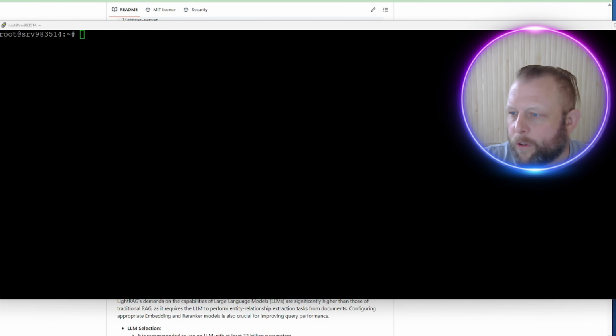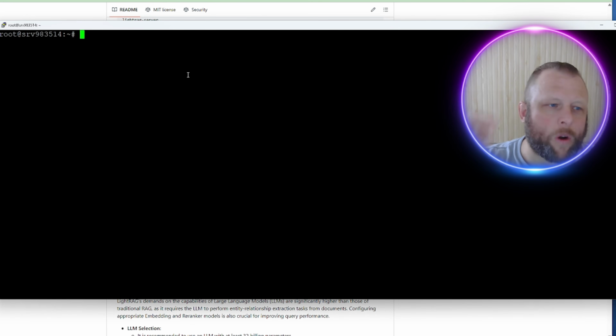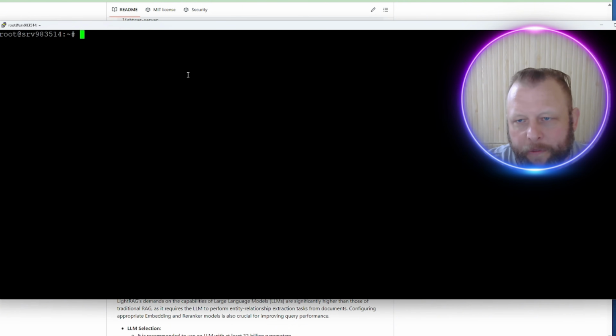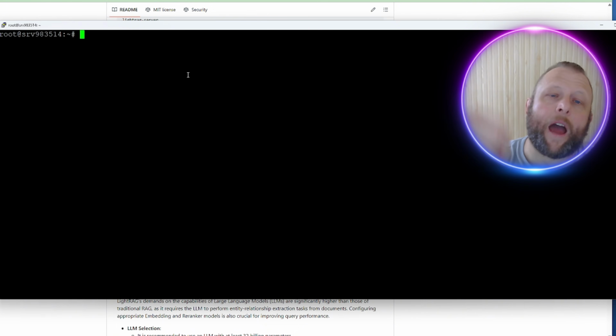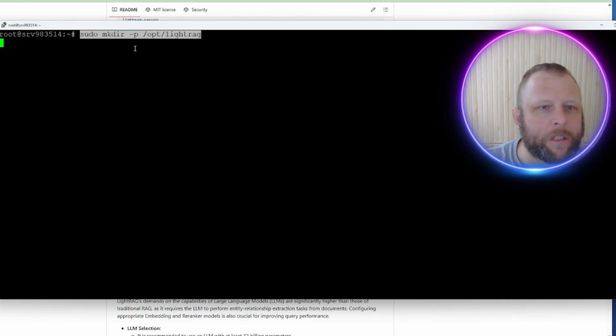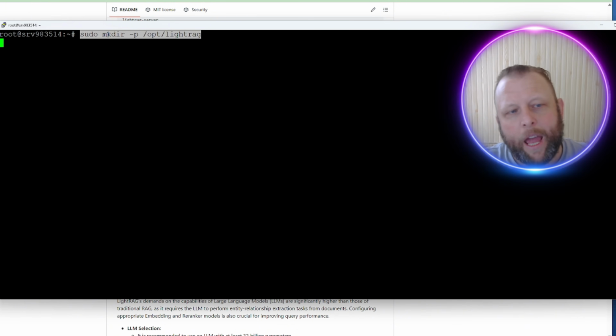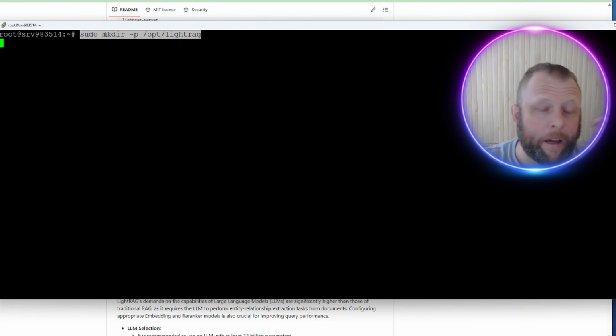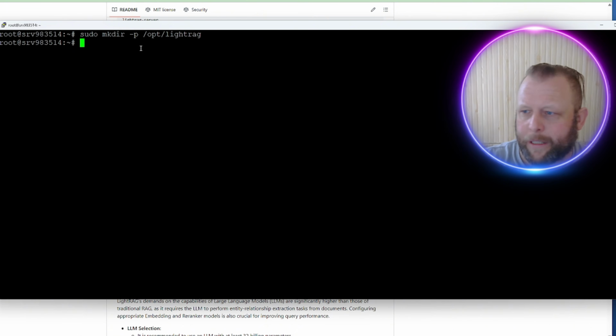So the first thing we're going to do is we're going to use this command, and I'll leave the instructions down the bottom with the config files, because the config files is very specific to our setup. Now, we're going to hit paste in here. All this does is it's going to make a directory in this folder. So sudo is a super user, we're already root in here, but we're going to make a directory in this folder for us with the enter button.